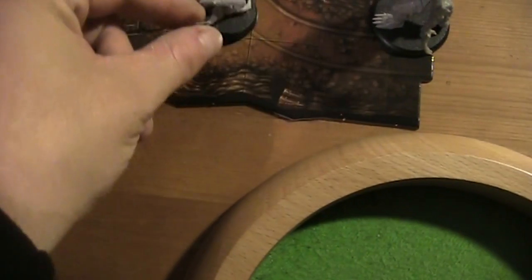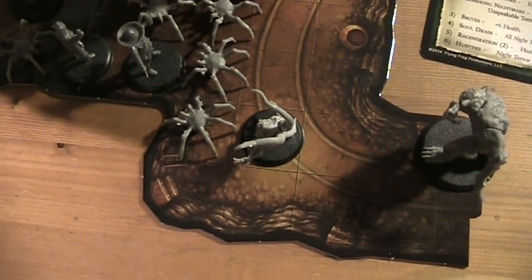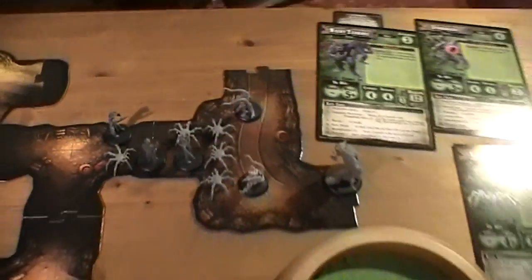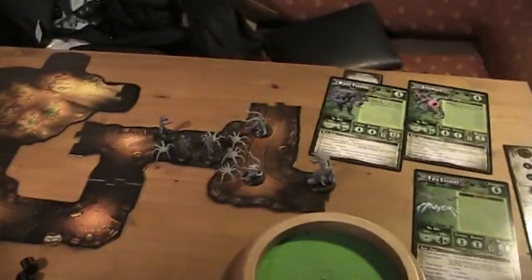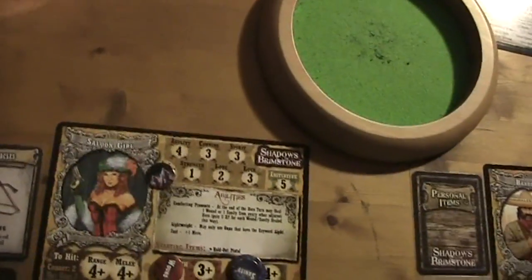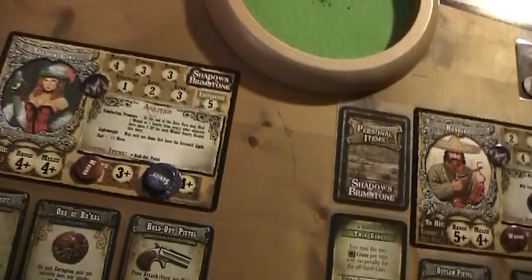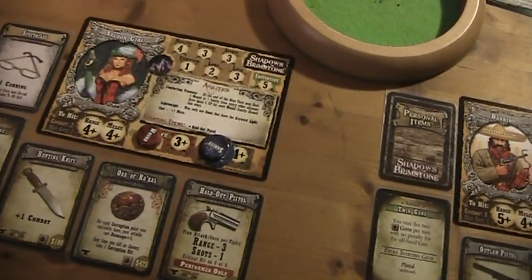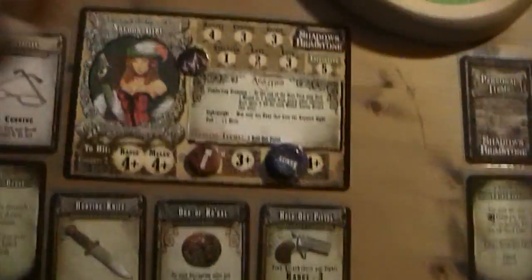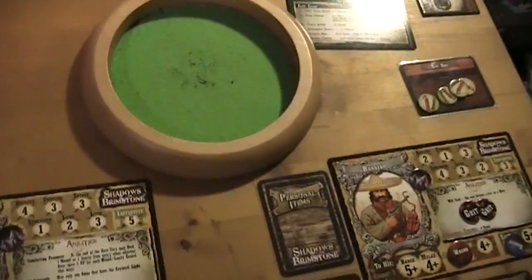1, 2, and well, that guy will move. Well, I think he will simply move here and then stay there. Okay, so that were the stranglers, and then the saloon girl can do an attack. Okay, I guess what she will do first is she will use her hunting knife, which gives her 3 combat.